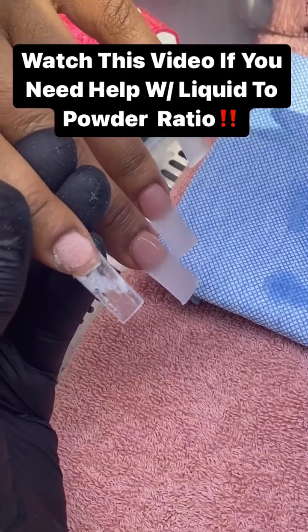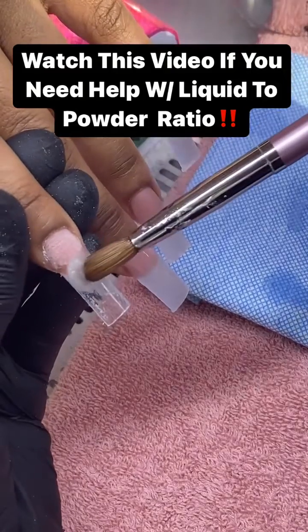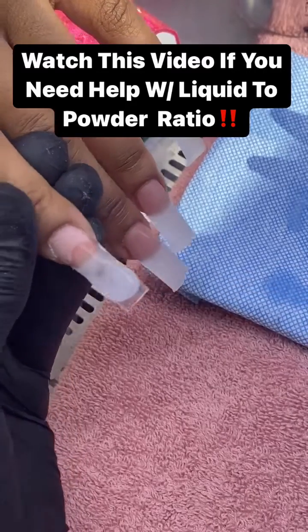Hey y'all, so this video is for anybody that's struggling with their liquid to monomer ratio and just application as a whole. The size brush I'm using is the size 8. It's Beauty Ballerina off Amazon.